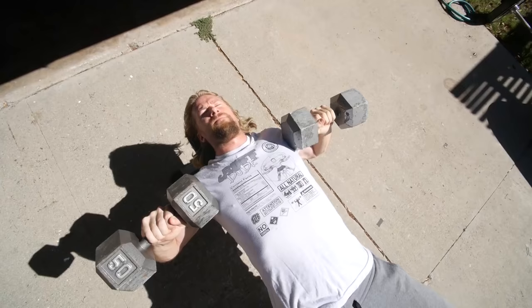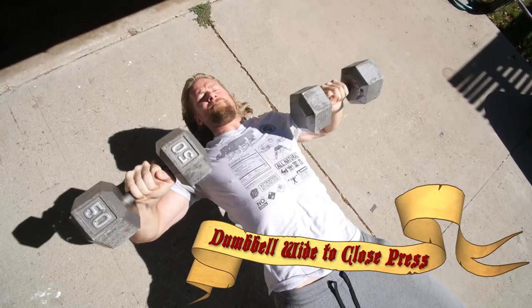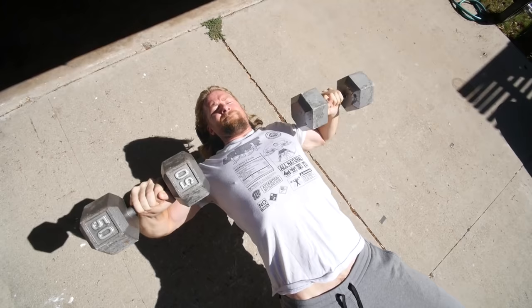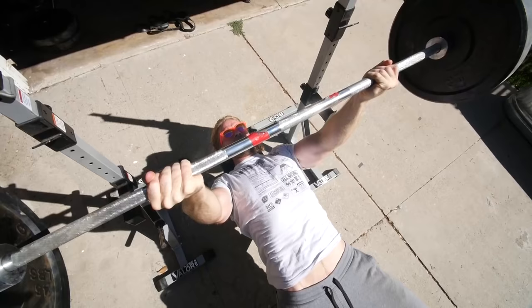If you've watched some of our chest workout videos in the past, you're going to see that we've used this next exercise all the time. It's the wide to close grip dumbbell press — an excellent exercise where, beginning wide, you use external rotation and adduction to go into the close grip press, which focuses on the triceps just a little bit more. But the great thing is all the primary movements are chest specific, so in the end you're just getting one badass chest exercise rep after another. Buff Dudes approved.